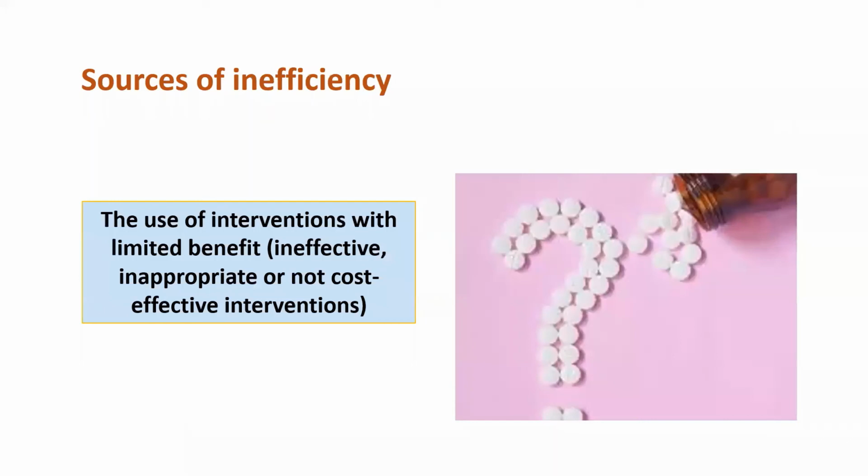Another source of inefficiency is the use of ineffective treatment options. And this is a common scenario lately. Regulatory agencies are approving drugs based on low quality evidence, for example, single arm studies, phase 2 studies. So the evidence behind these drugs is not adequate, or sometimes is adequate, but the benefit of these drugs is only 1 year or 1 month of progression-free survival. So there is no real benefit in terms of quality of life.